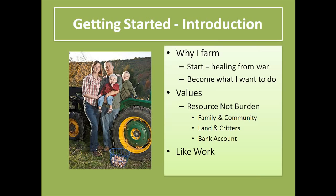And same with the community, running the veteran internship program that they talked about. For the land, we live on some really erodible, steep, hilly land. So you don't have to have great land to start farming, to at least get your start. And we can't make a lot of mistakes or else we lose soil and we're trying to farm on bedrock. And then for the critters, whether it be our livestock that we raise, or even the native population of predators and everything else out there, the wildlife and the flora and fauna, we want our farm to do no harm to them as well.